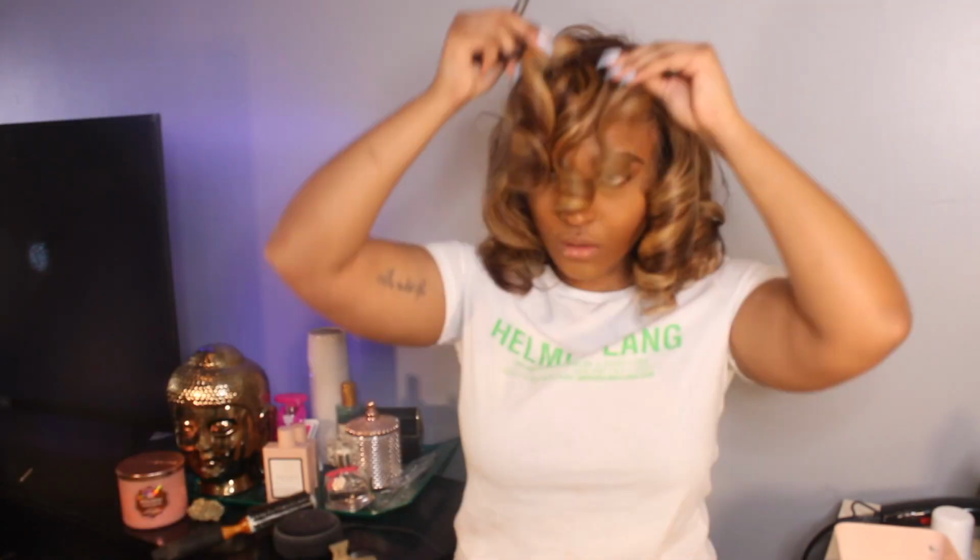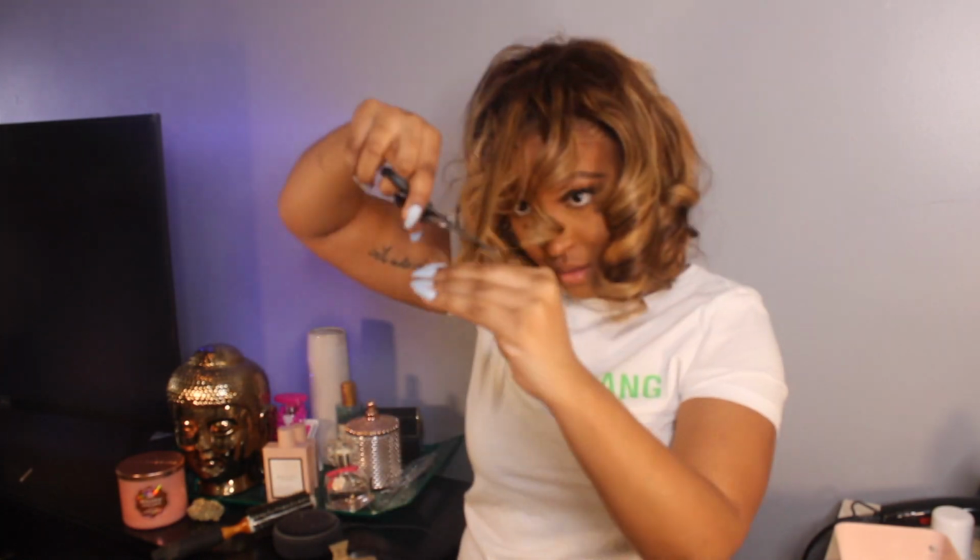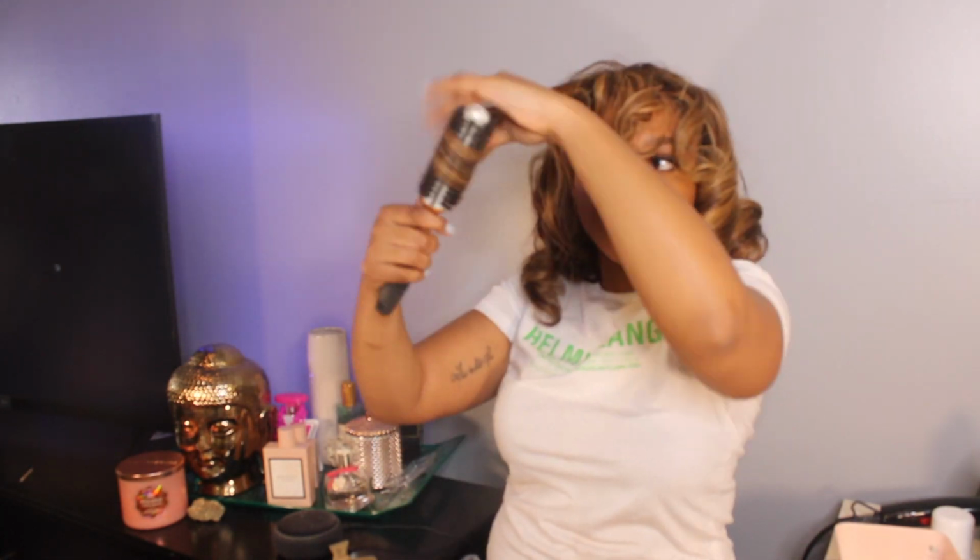Just make sure that you're not over brushing or twisting, because you will lose the body of the curl. And these curls can last a while. If you're going to pin them at night, make sure to kind of finger coil them. Style as desired. I thought my bangs were a little too long, so I was just going ahead and getting them all straight.